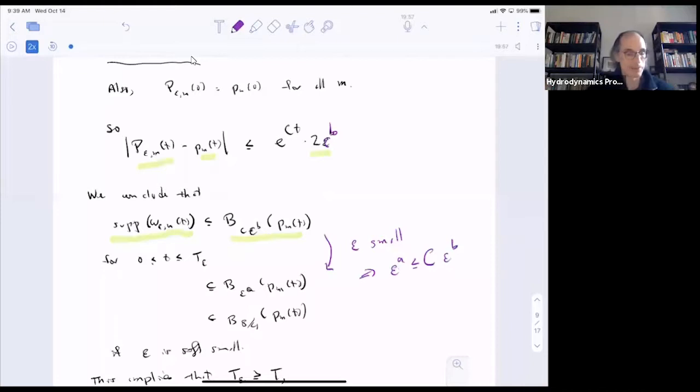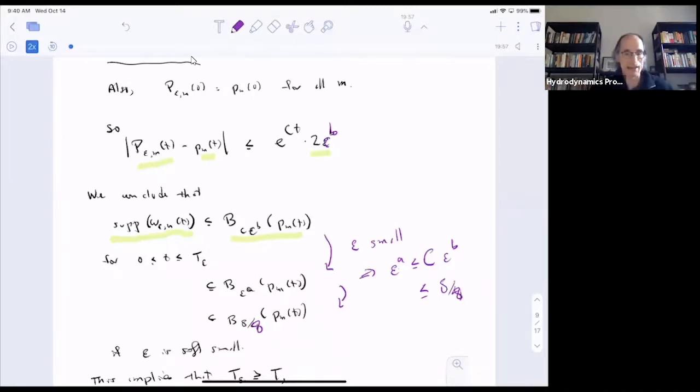Okay, so A is less than B. So I can do this. And then if epsilon is small, this is true also. And so actually, let's make this be delta over 8. Okay, and so what we've shown is that as long as the blobs are contained within balls of radius delta over 4 around these point vortex trajectories, then in fact they are contained within balls of radius delta over 8 around the point vortex trajectories.